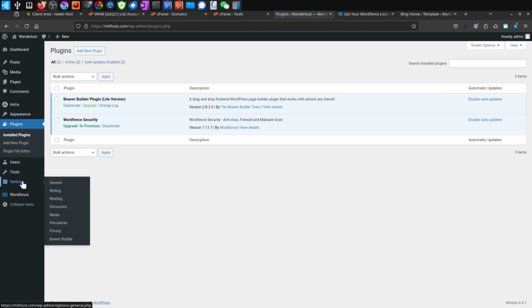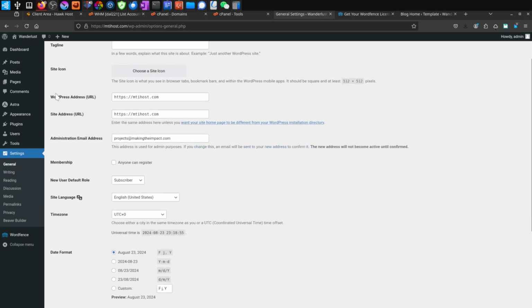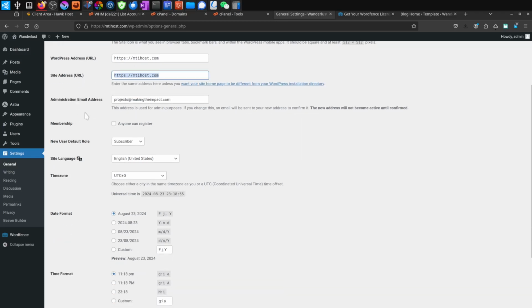Now, the last thing I want to talk about in this video is the settings. From here, you can see that there are general site settings. There's an option for site icon in here. This may show or not. Some of the options can change depending on the theme that you use. You can see the WordPress URL. Leave that alone. You never want to change that. That will break your site unless you're changing the domain name.